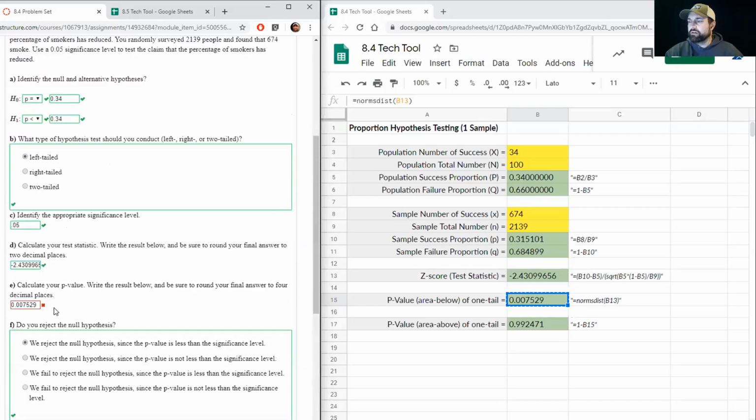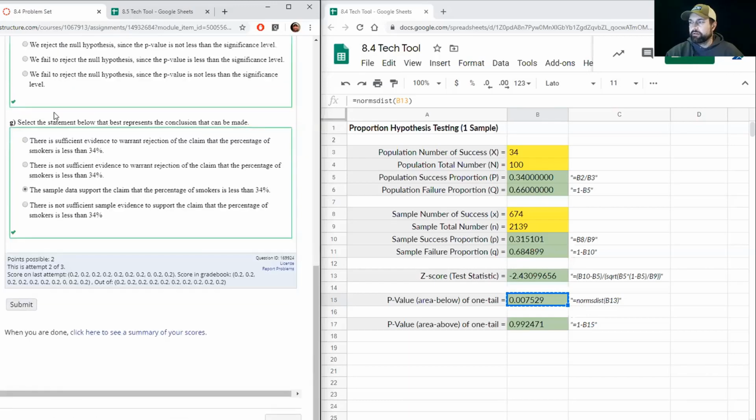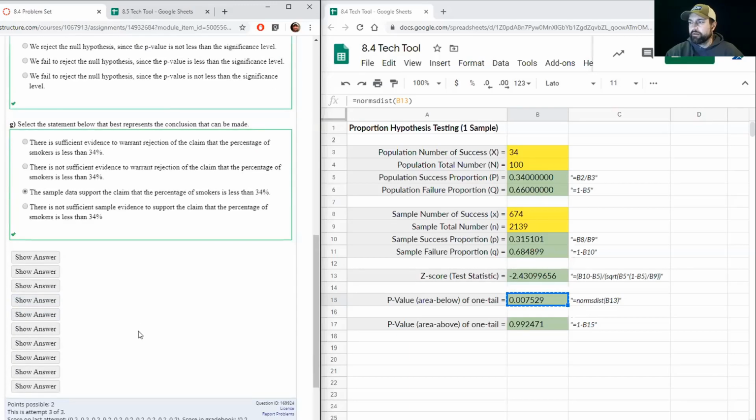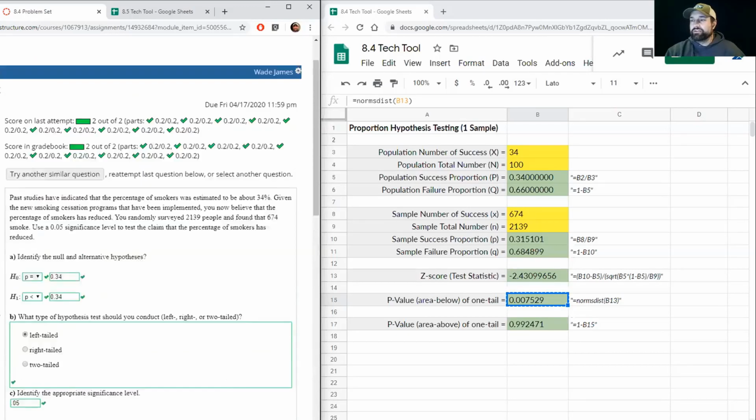I wonder if they want me to round. Round your answer to 4 decimal places. 1, 2, 3, 4. I bet they got me on that. These other ones look pretty good. Yeah, that's what it was. So in D, you can see I can put more than 2 decimal places in there, but in letter E, you have to round it to 4 decimal places, otherwise it'll mark you wrong. So always round when they ask you to round. Make sure that you're rounding. Sometimes you can get away with it, but other times you can't. All right, so that's 8.4.